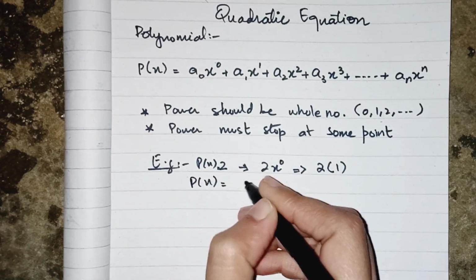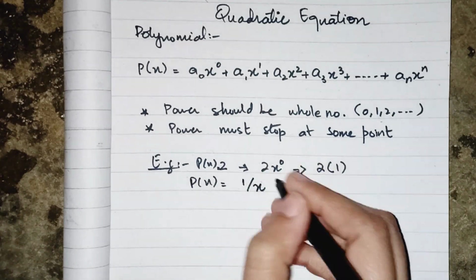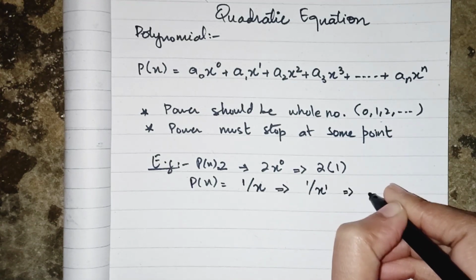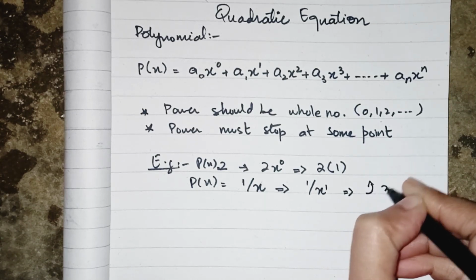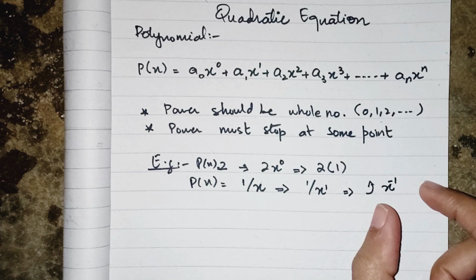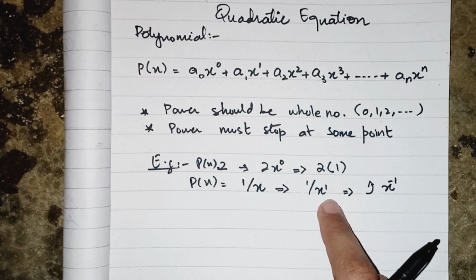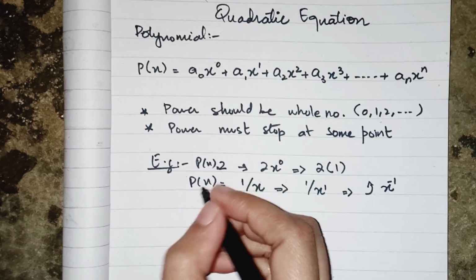P of x equals 1 upon x. Over here the power of x is 1, so when we move it to the upper side of the fraction, into the numerator, it will be written as x to the power -1, which shows that this is not a polynomial. Whenever we have a variable in the denominator, we have a non-polynomial. But you can solve it separately first, because the powers in numerator and denominator should be sorted out.